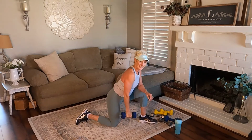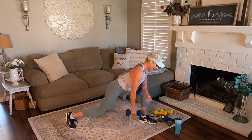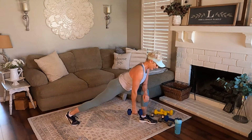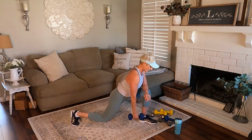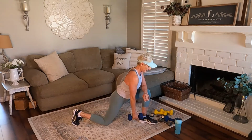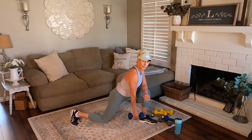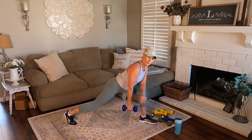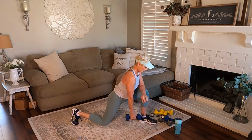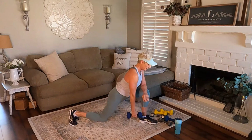There we go. Now that back leg straight. We're going to bend that knee and straighten and bend and straighten. Prepare. Push down that right heel. Ready? Push down. Use that glute. Remember your options. To rest if you need to. Drop that weight. You can do this.